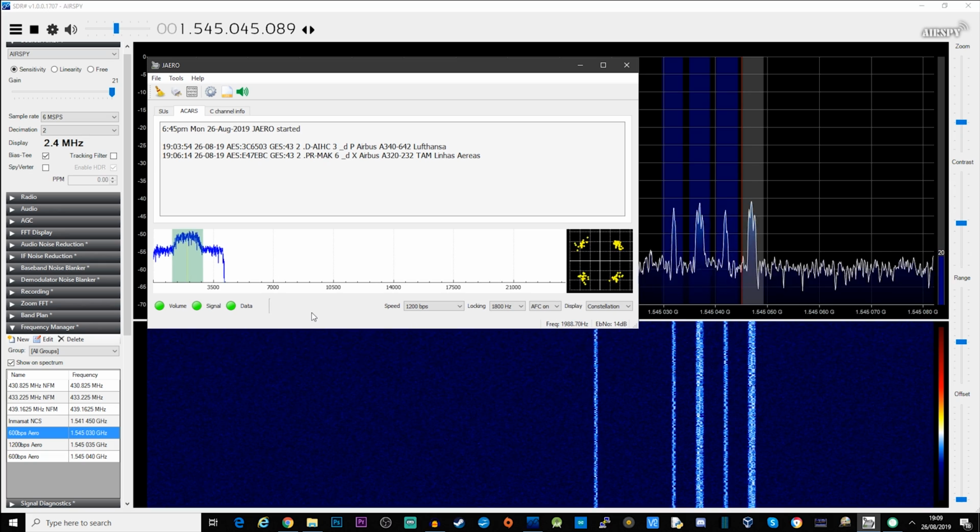So if you've got three green lights, that's absolutely brilliant. Now please bear in mind that this volume indicator is quite important. It'll either be gray, which means the audio is too low, or if you've got your volume up too high, as in the volume on SDR Sharp software or whatever SDR software you're using, if it goes red, it means it's too loud. So green, green, green means you should have a successful decode. And then obviously after monitoring this for a while, you'll start to get messages come through.